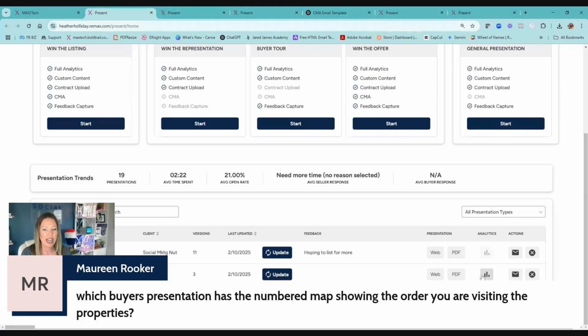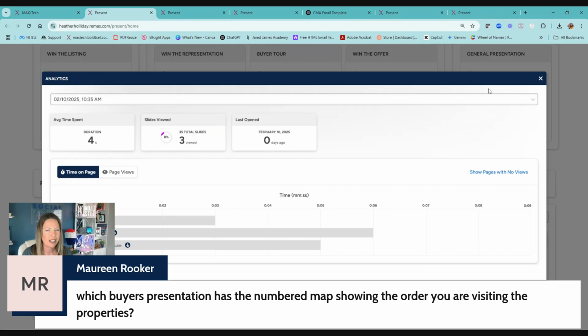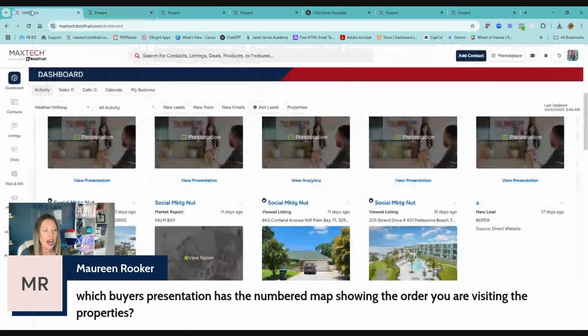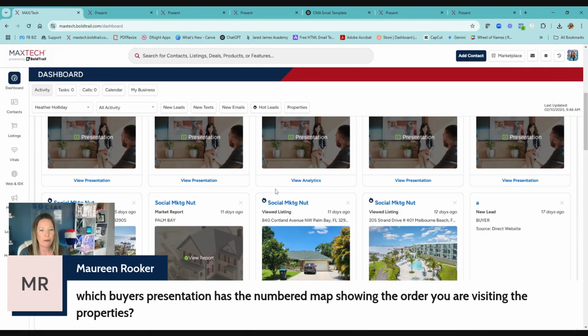And this is where you can get your analytics. Sometimes I find it easier to get it straight from, you saw on my main screen. So you can see where I was on there the most, but it didn't show anything. And I have to figure out why on this property. I don't know, it's kind of weird. So usually you can see your analytics there. You can re-email that. You can delete it from the system, all of that. But all of them will be stored here, so you can just refresh the information. But again, I like to go and see everything from here, view those analytics and all of that.